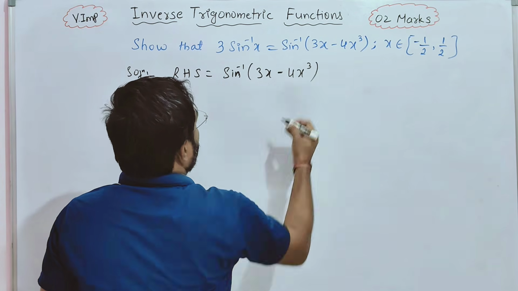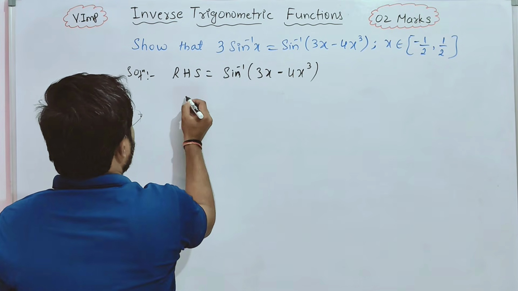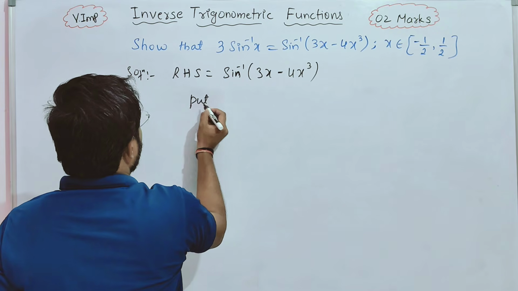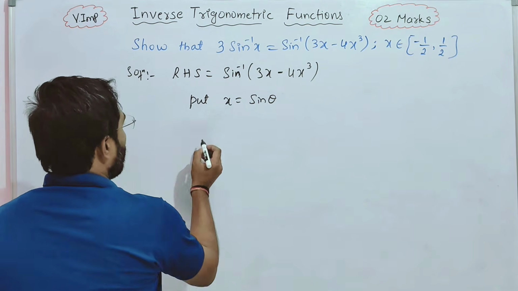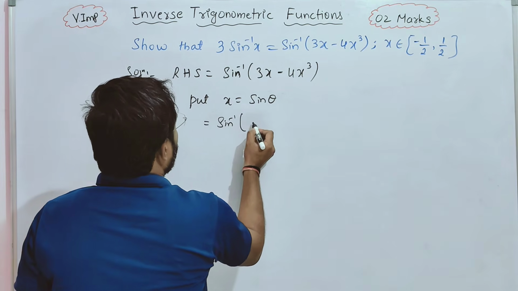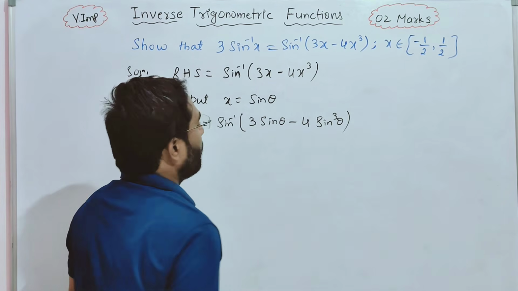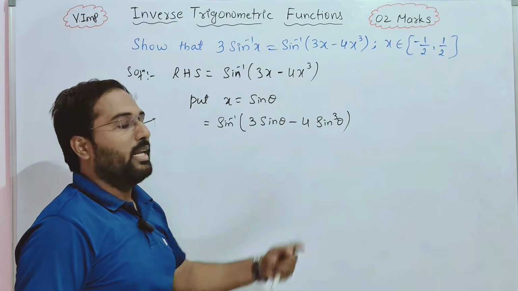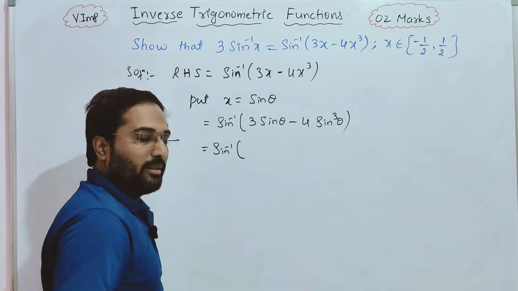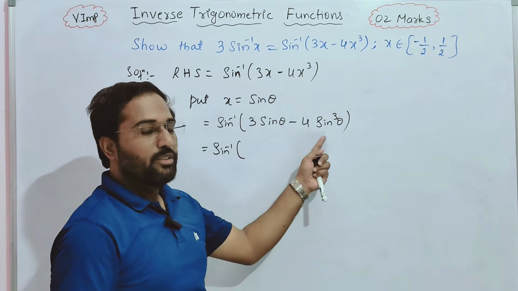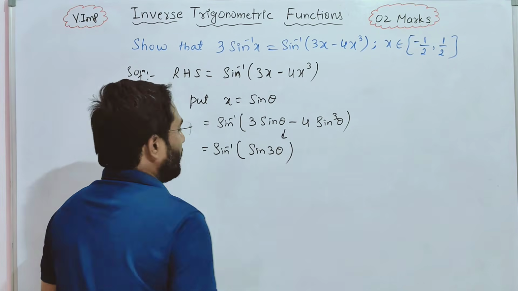3x minus 4x cube. Okay, so what we substitute here: as sine inverse is there, you need sine here. So what we substitute in the simple way, already you're thinking the same thing. Put x equals to sine theta, isn't it? Let us see how it becomes. So sine inverse of 3x is 3 sine theta, minus 4x cube is 4 sine cube theta. Wherever you have x, just substitute as sine theta. And now this is sine inverse as it is. So how is this formula looking? This equation 3 sine theta minus 4 sine cube theta. Yes, definitely this is the formula of sine 3 theta.